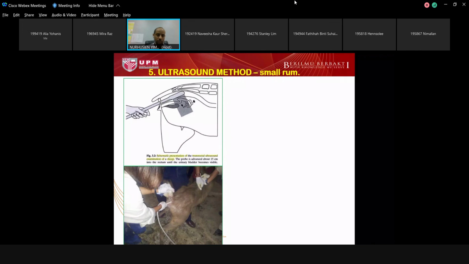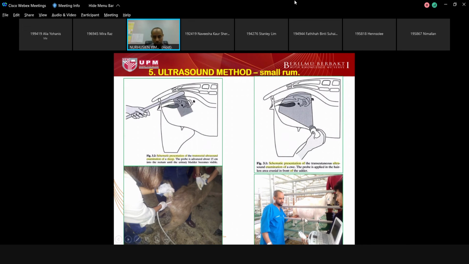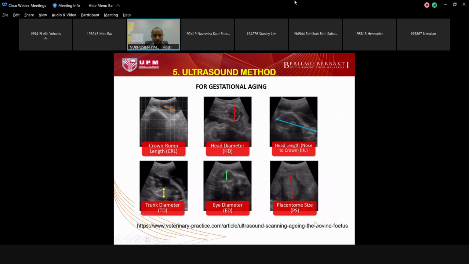So this is the approach, how you'll be performing. Remember that the main difference in the probe design compared to the large animal transrectal probe is that you have to have a fixed handle from outside to be used for manipulating the probe within the rectum, because you cannot enter with your hand into the rectum in the case of small ruminants. This is an example in the deer, and this is another example of doing transabdominal scanning in a goat.